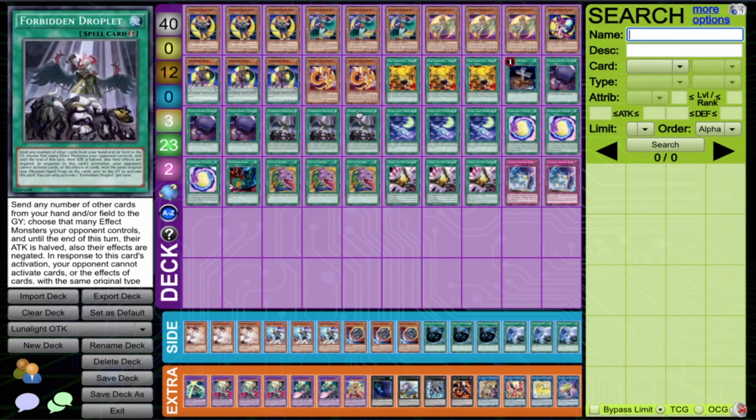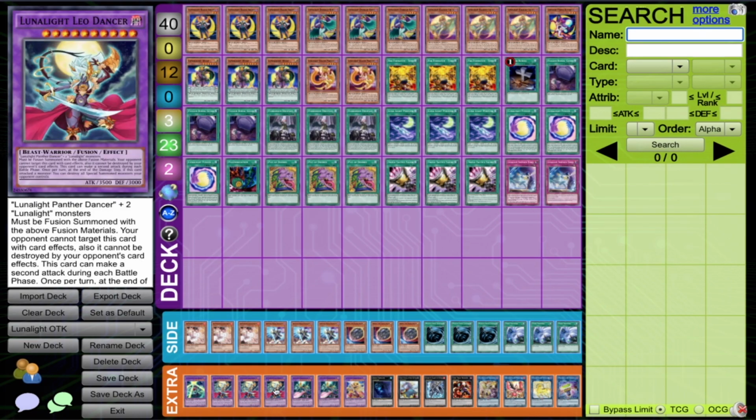Forbidden Droplets is just really good against a lot of these combo decks. They end on like Seal Savage or Doka UCT, or they end on the Barrier Statue plus some more. So it's really good to out these boards, and you don't really care too much about interruptions that target your monsters, because for the main reason, Leo Dancer is just broken. It can't be targeted, it can't be destroyed, so you don't really care about most back row.